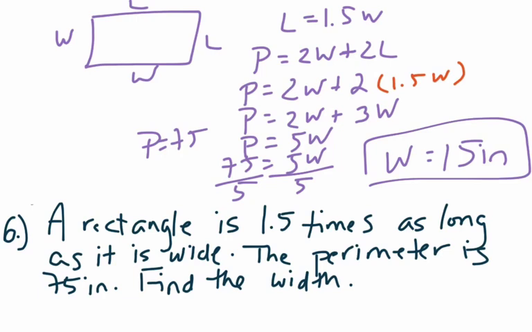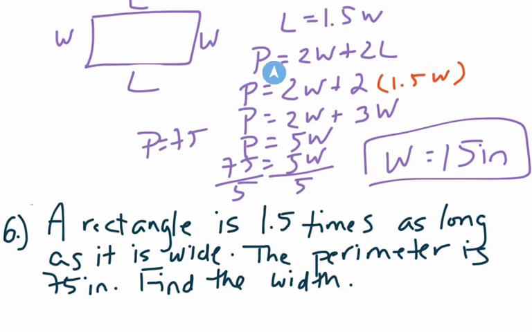For the last one, I said, before you quit and give up and say it's hard, it's got words in it, you don't give up on it, like try some stuff. But not this. Don't try this. There we go. Let's label that correctly. There we go. So we have the perimeter here. We're told that the length is 1.5 times as long as it is wide. And so I wrote length is 1.5 times W. That's a direct translation into the algebra.